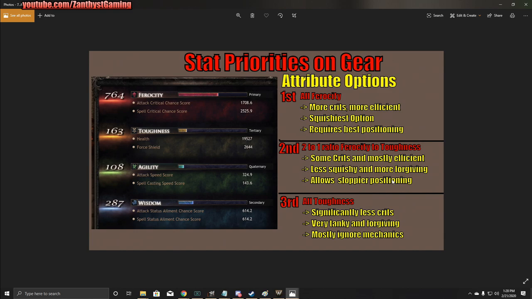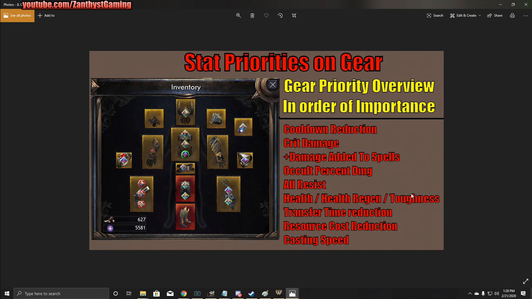Alright, so now let's look at our gear overview and what we're going to be looking at for that. This is going to be a general overview, and then we're going to go into each individual piece. So, on the general overview, the most important thing you're looking for is cooldown reduction followed by crit damage. After crit damage, you're looking at plus damage added to spells. Specifically, you want to be looking for aether damage or sacred damage, but if you find other things, they're good too. You also want to be finding occult percent damage as your next highest priority. After that, you're looking for all resist, and then health regen, health and toughness. Following that, you're looking for transfer time reduction, and then resource cost reduction, and last, increased casting speed.